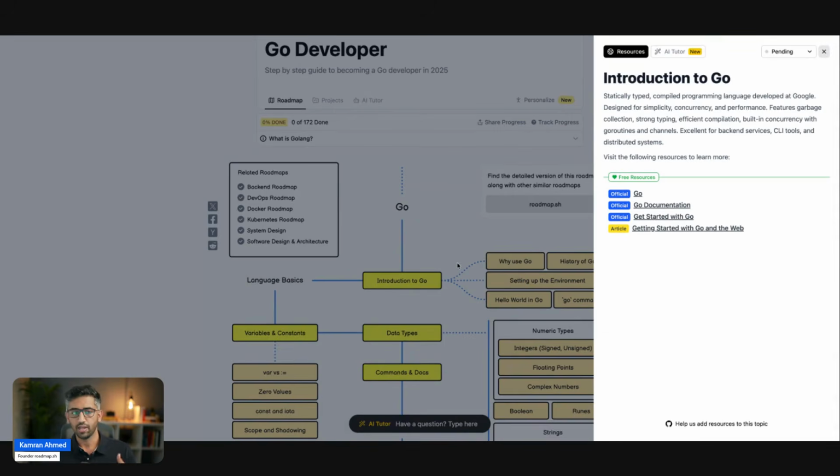Now, let's say that I'm a Node.js developer. I recently started learning about Go. Now, previously, I did not have any way to find out how Go is different from Node.js. I'll have to go on Google, search, or go to ChatGPT now and ask how Go is different from Node.js, ask follow-up questions, and so on. And all this knowledge will be lost. You'll have to visit ChatGPT again in the future and get the historical chats from there and so on.